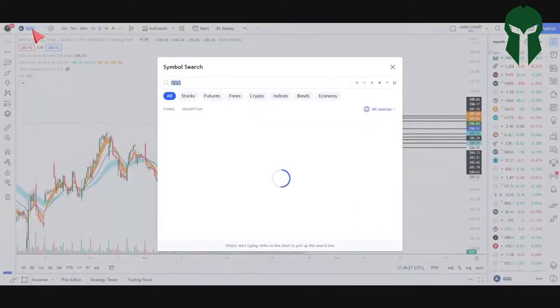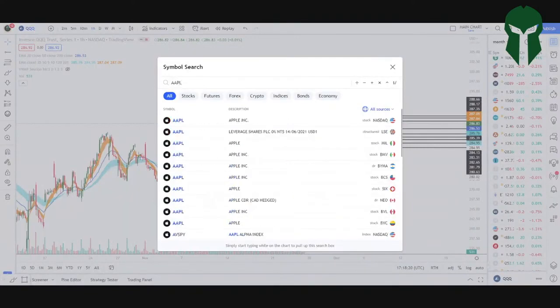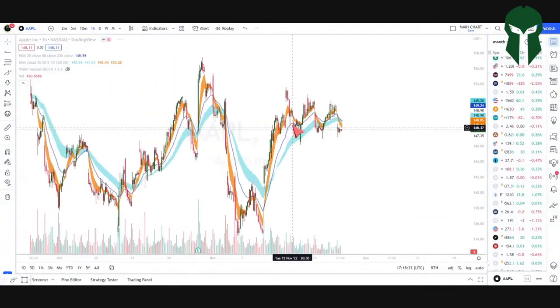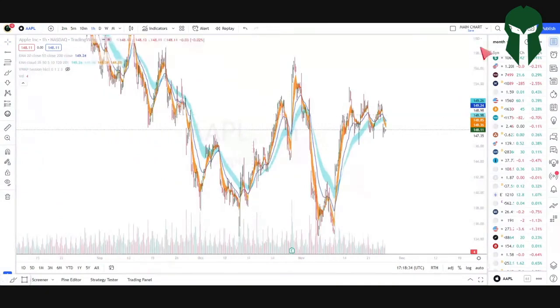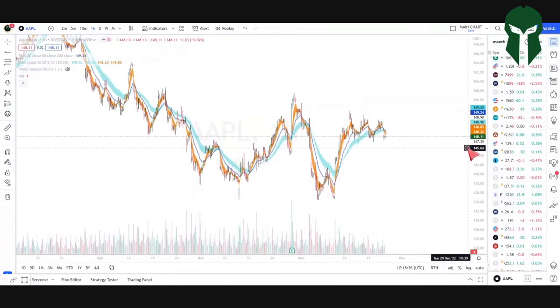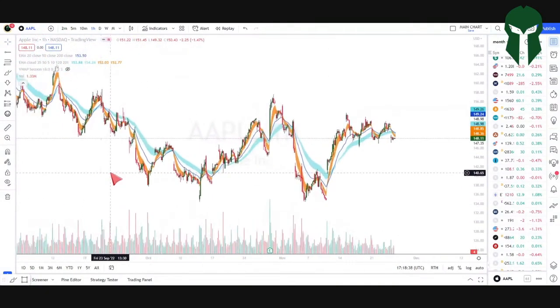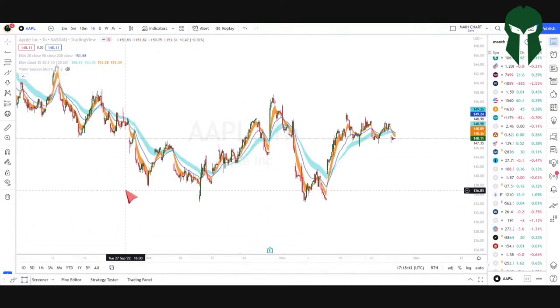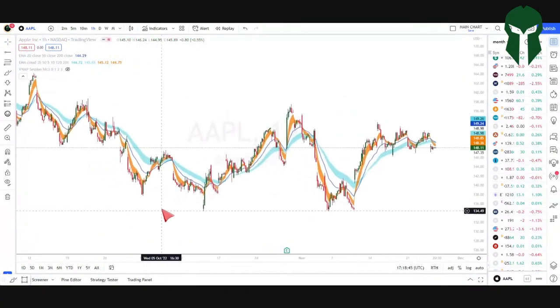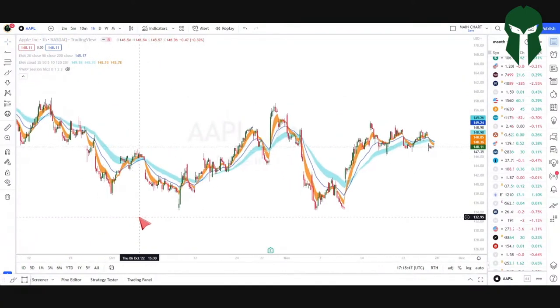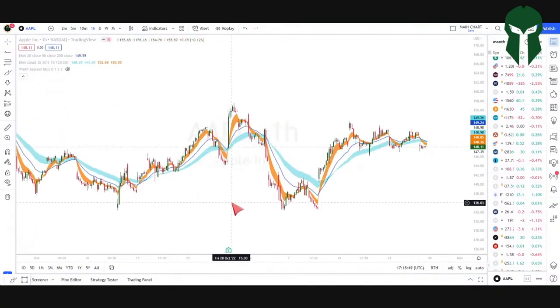Now, let's just take a look at leading names. Let's take a look at Apple. Let's look at Apple on the hourly, okay? Because it really doesn't matter what Apple does. It really doesn't, so it's just not really relevant, nor is this volume. So let's get rid of the volume just so we can even have a cleaner chart. Now, all we're going to do is look for buy spots.